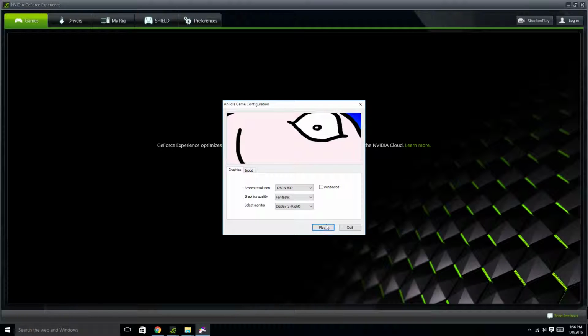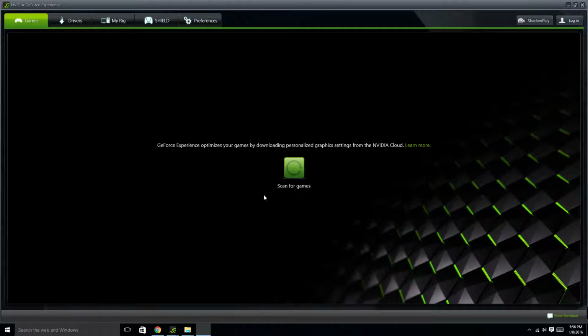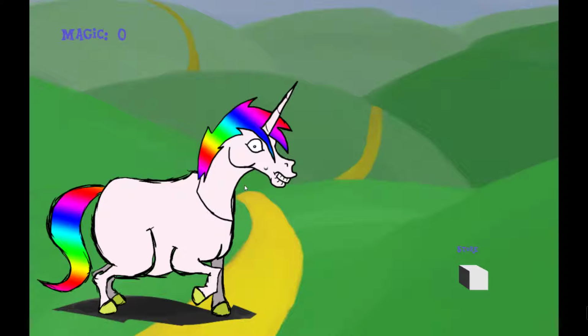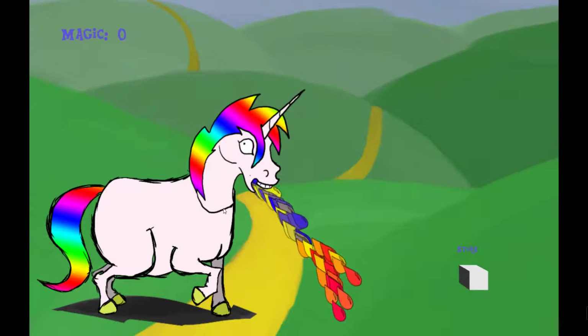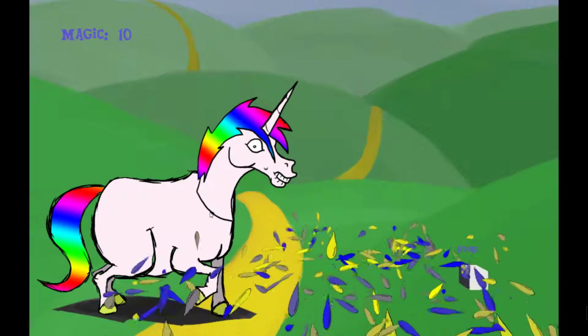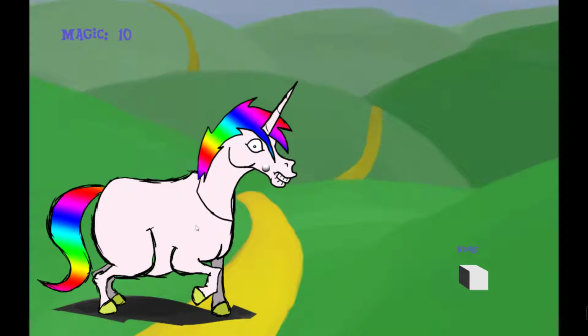So an idle game, you play it by having this unicorn. And you click on the unicorn to make him vomit rainbows. Something that went wrong with this game is that there's no sound. I could not find or make the correct sounds for the unicorn, or clicking, or anything else that would have made the game more immersive.